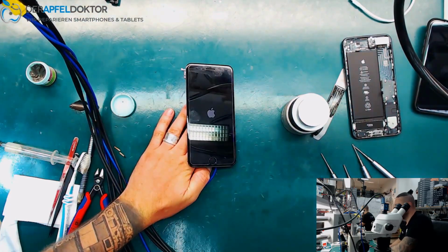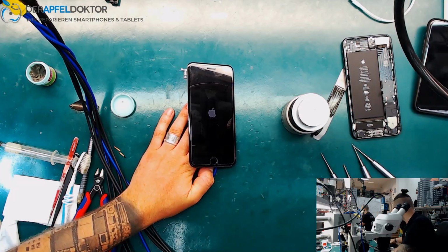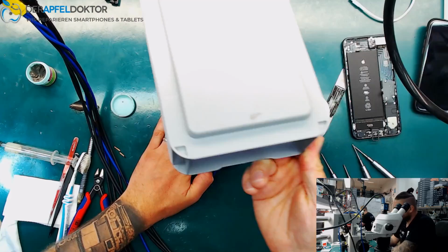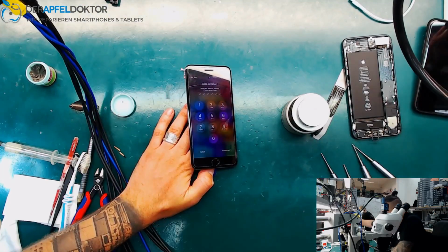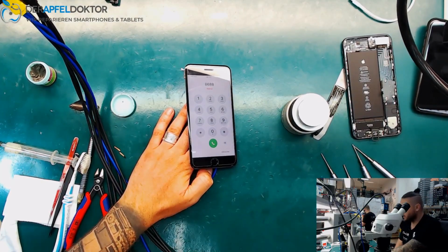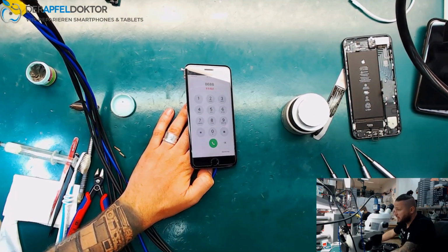And boom! We are back to life again with our iPhone 7 Plus after no power, no boot, nothing, caused by a short under the baseband power IC. Okay, and here you can see the phone is working fine again. We have all the important data. The phone is fully working. I will now just do a complete functionality test, clean the board completely, get all the stickers back onto the board and get this device back to the customer.